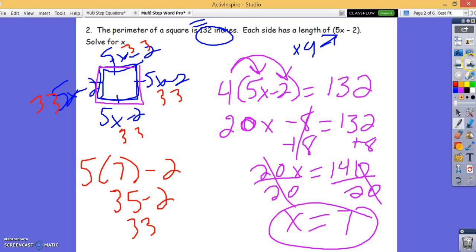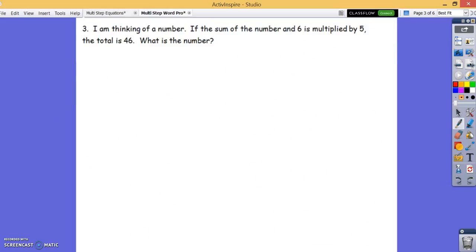Okay, on to the next slide. I want you to try this one on your own, pause the video, and see if you come up with the same answer as me. All right, hopefully you got the same answer. Let's go through and annotate because, again, on your own, if you choose not to annotate, that's okay. But for now, we're going to annotate together.